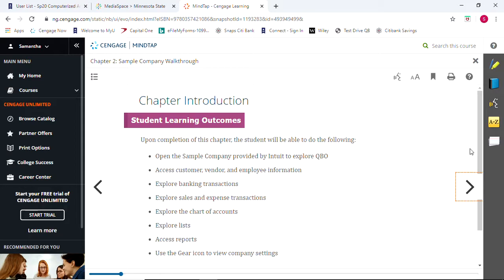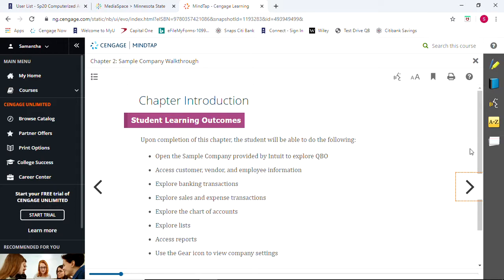And what's great about this test drive site is I would leave it as a favorite on your computer and have it saved, because you can go into this test drive file whenever you want, and you can practice doing things. So you can kind of teach yourself how to use the program as long as you have enough basic accounting knowledge to be able to look at and understand what you're doing. And we're going to definitely build that knowledge as we go throughout the semester.